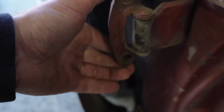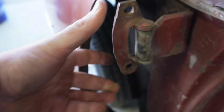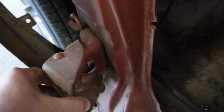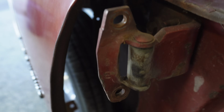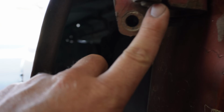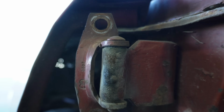Now you can see here on this upper hinge all this up and down play. I don't know if you guys can hear that. That one's moving around quite a bit. This bottom side's got quite a bit of up and down play in it as well. So what you really need to do here is find a way to drive that pin right there out the top, and then we're going to knock the bushings out of the bottom as well as the top of the hinge. Now the bottom side, pretty much the exact same thing. Knock the pin out and clean it up and prepare it for the new one.